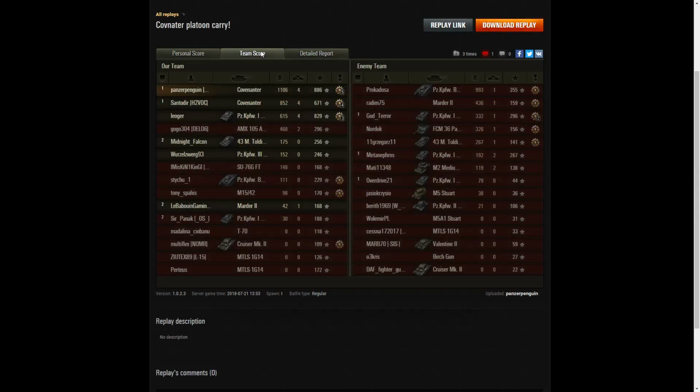Let's have a look at the team scores. Well, look at them. Both of them at the top of the table. We've got Panzerpenguin right at the top with 1,106 hit points. We've got Santadir at second place with 852. Both got 4 kills. Panzerpenguin picked up 886 base XP, and Santadir picked up 671. I'm not sure that's enough for an ace tanker, but certainly that would have been a first class at the very least. Let's have a look at detail report.